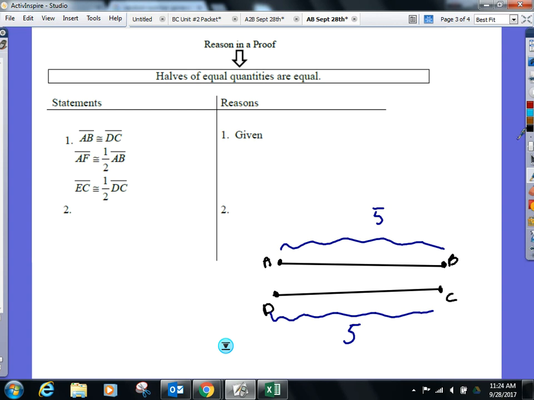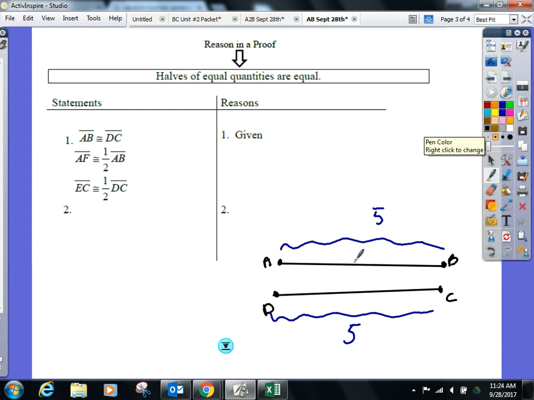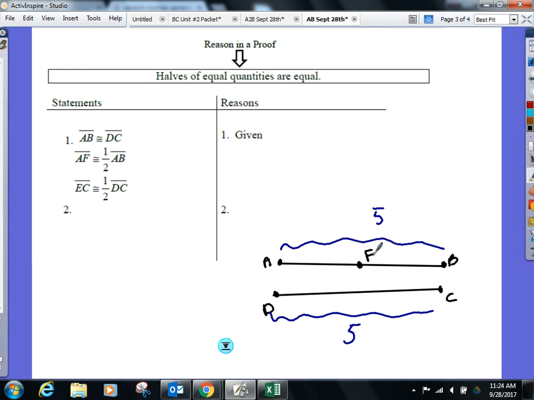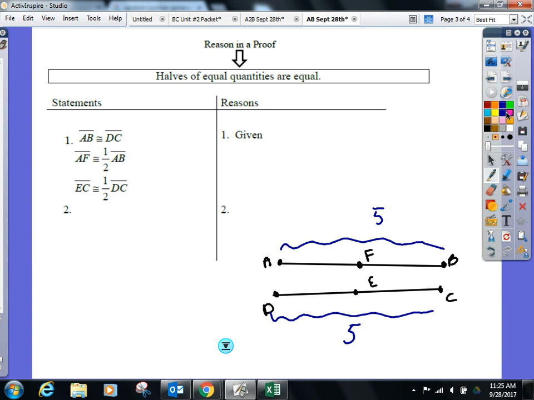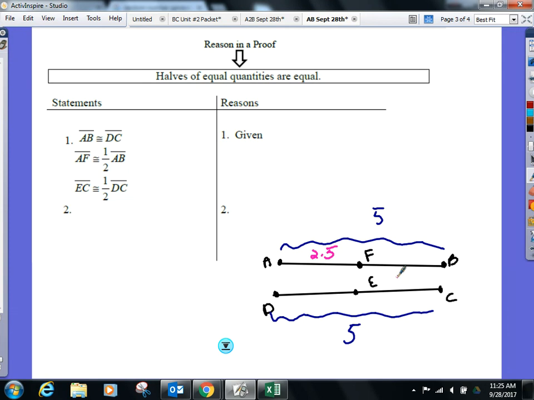Then it says AF. So somewhere in the middle, just eyeball it, somewhere in the middle of AB, can you put F for me? And EC, it says EC. So somewhere in the middle of DC, can you please put point E? Now my next question, how long's AF? If it's half of AB, how long's AF? And then how long is EC? What do you notice about AF and EC? They had the same length, which means they are congruent to each other. This is what's called halves of equal quantities are equal. Ready?